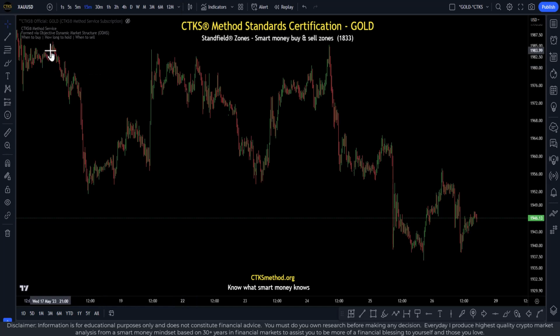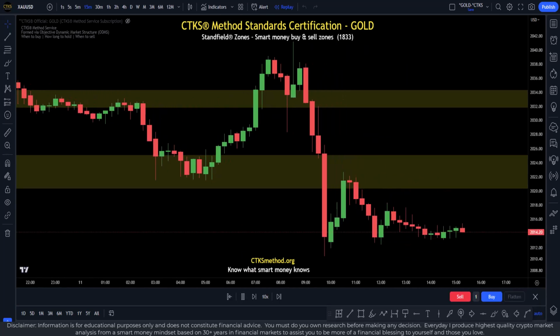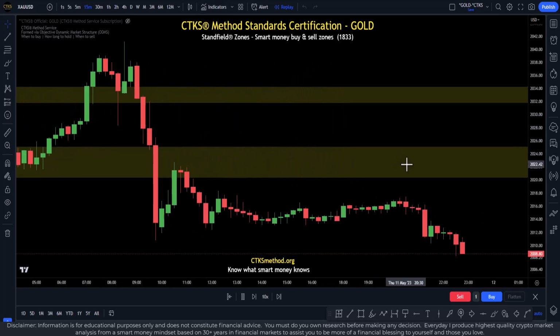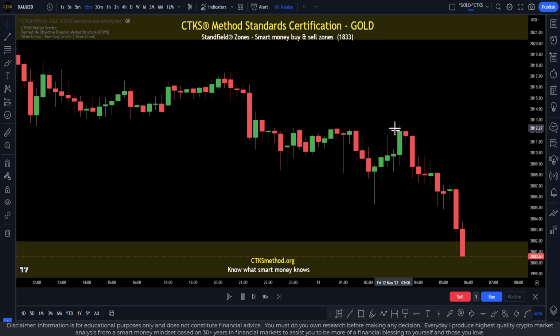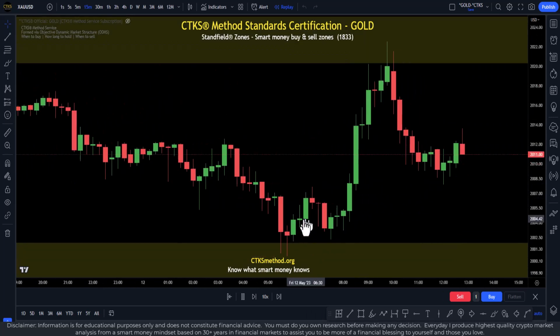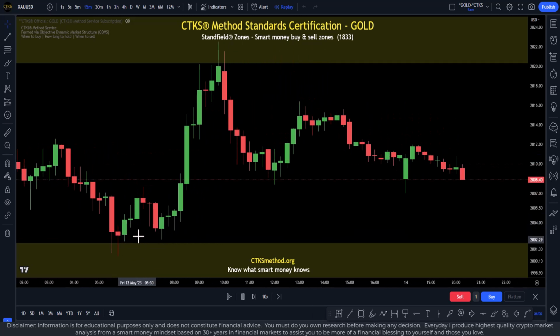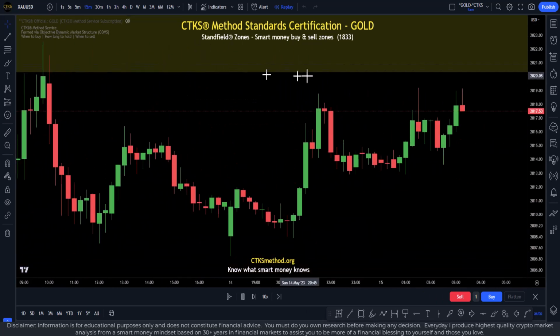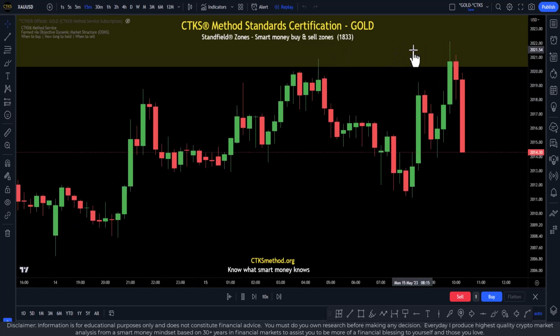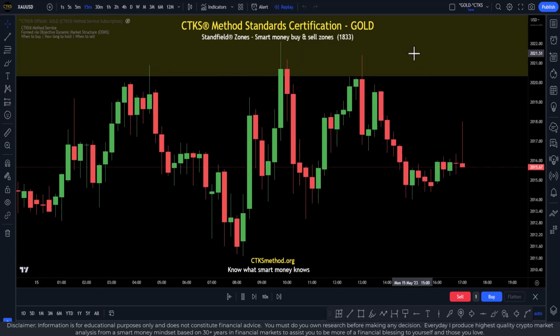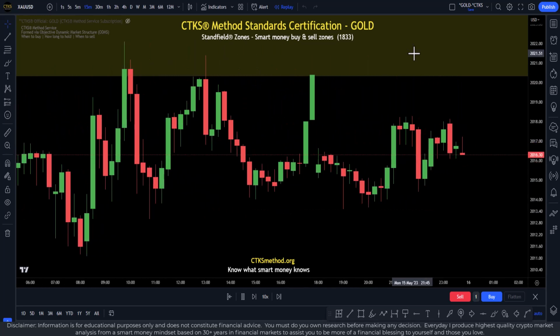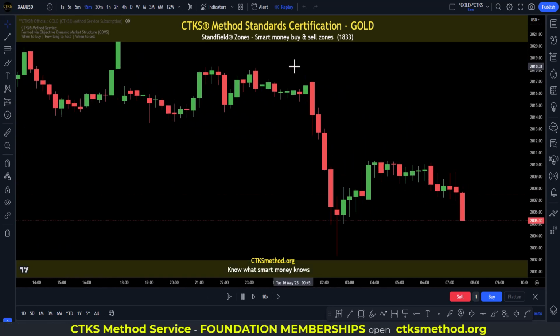Gold was rallying during the banking crisis, but increasing yields and an increasing DXY have suppressed gold's price. We turn on the CTKS method so that we can see where smart money is buying and selling. The CTKS method marks up internal smart money resistance and smart money support from the inception of price history. What you often see is the price rebounds between a smart money buy area and a smart money sell area. If we get negative air, if we can't push through a sell area, we'll get rejected down to a buy area. This is very important to understand, especially if it knocks up against it so many times.